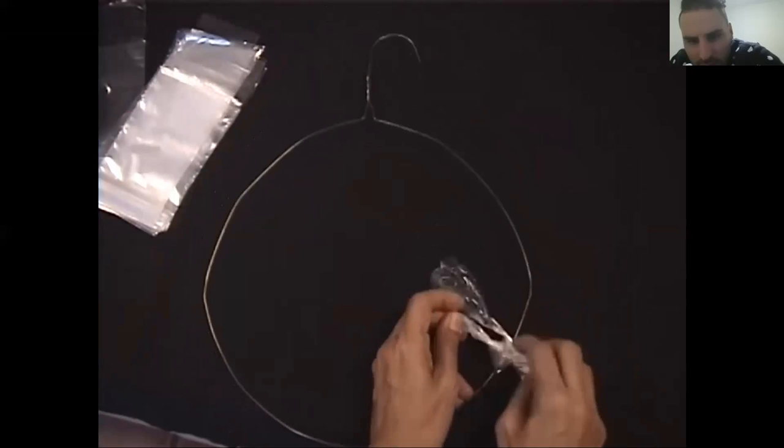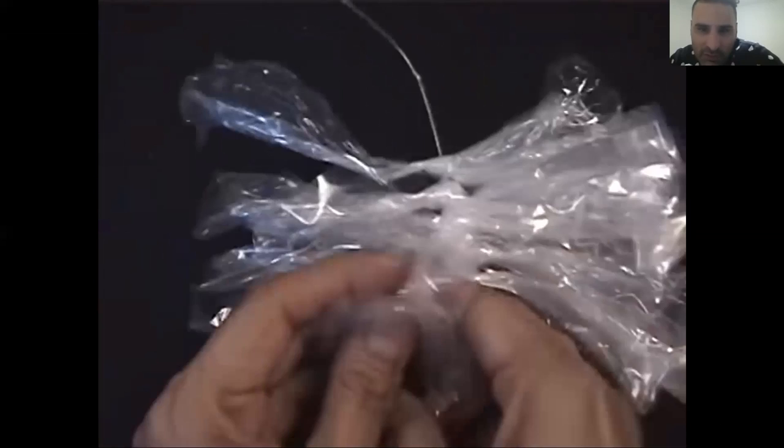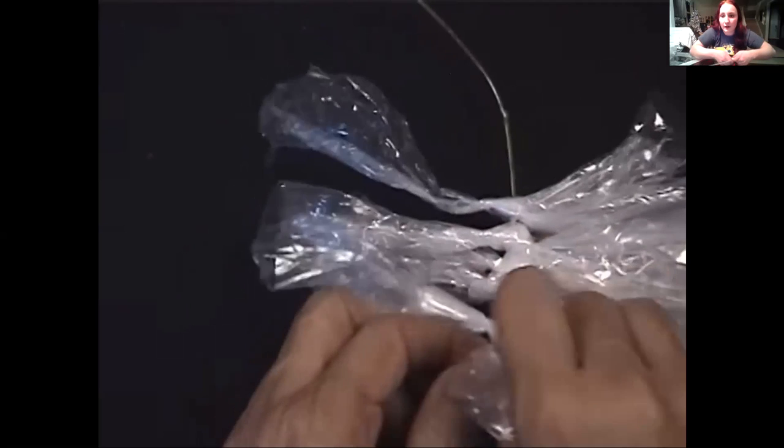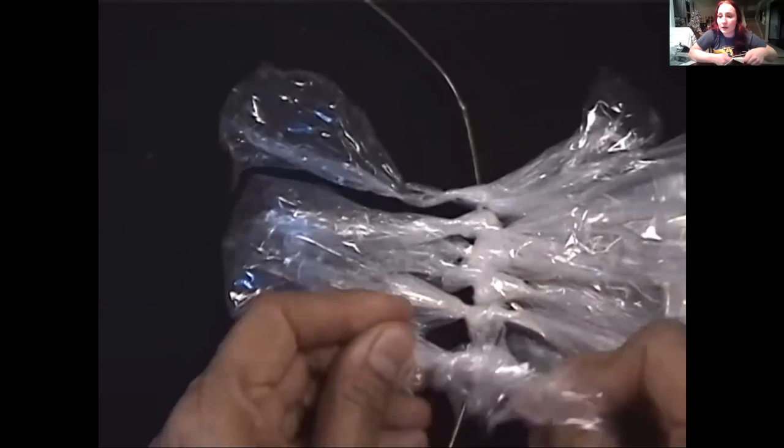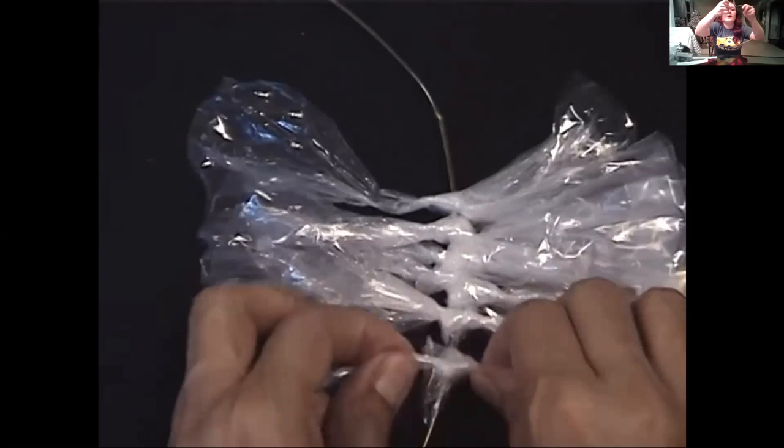Got it. So, yeah. What's cool is, like, you could literally use different colored bags and stuff. That's exactly what I said. I said there's sandwich bags at the grocery store that are, you know, red and green. Yeah. You could get those, and you can decorate it with whatever you want.